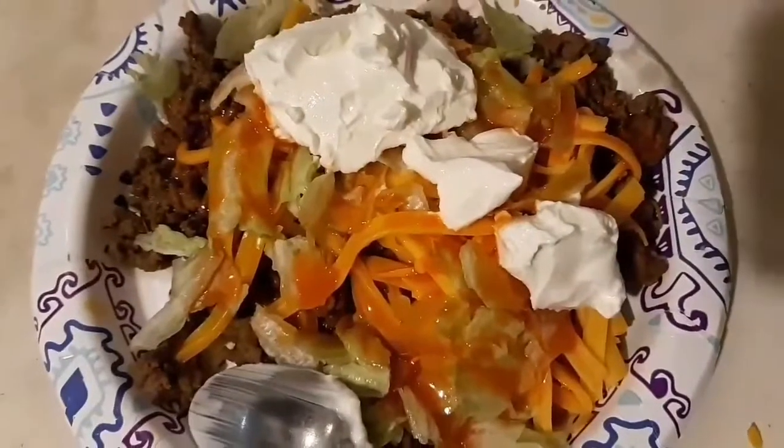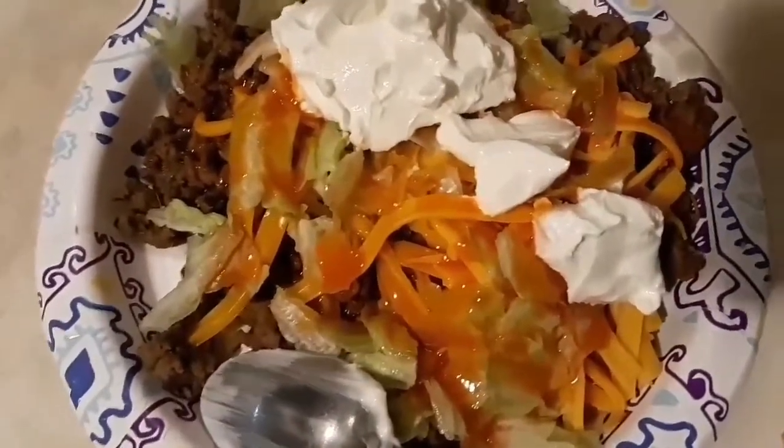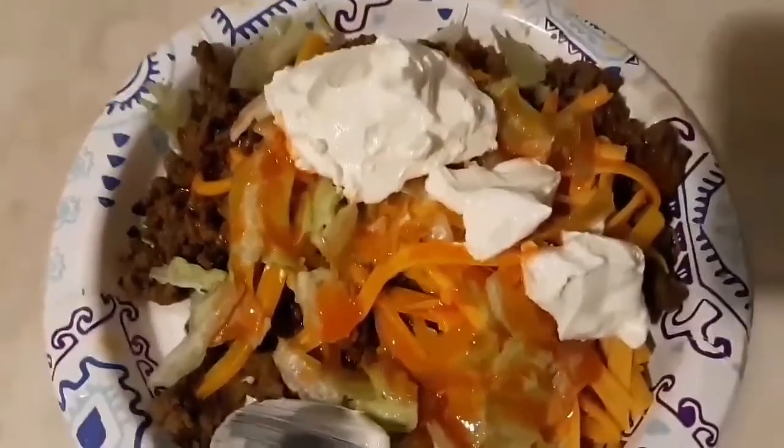Finished it out with some shredded cheese that I shredded at home, some lettuce, hot sauce, and accidentally put too much sour cream on it, but I'll still eat it. I might have actually gotten that too spicy, but I'm happy with it. I'm not sure if Hubby's going to be, but I'm loving it.